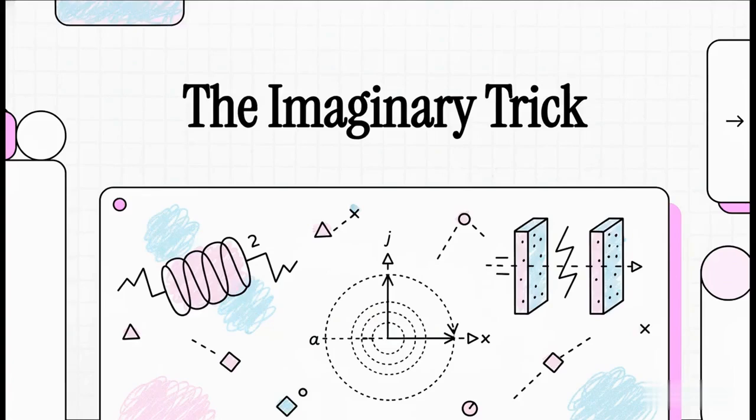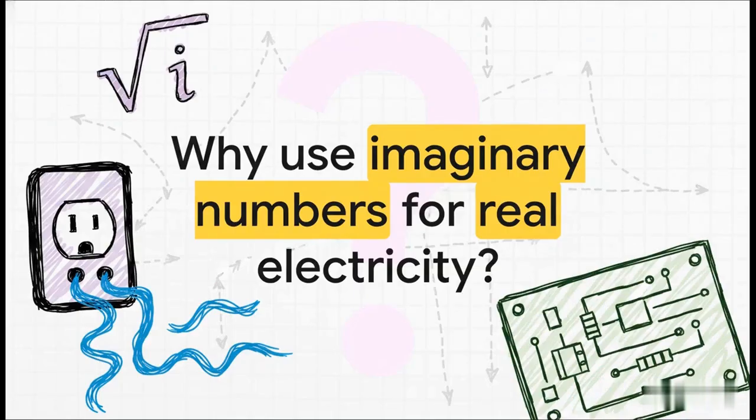All right, let's just jump right in. We're about to talk about one of the most clever, most powerful, and, let's be honest, kind of weird ideas in all of engineering. We're talking about the imaginary trick that makes our very real electronics actually work. I mean, it sounds like a total contradiction, doesn't it? The electricity coming out of your wall socket, that's about as real as it gets. So why on earth would engineers, the most practical, down-to-earth people you can imagine, use the square root of -1, an imaginary number, to figure it out? That's the big mystery we're going to solve today.